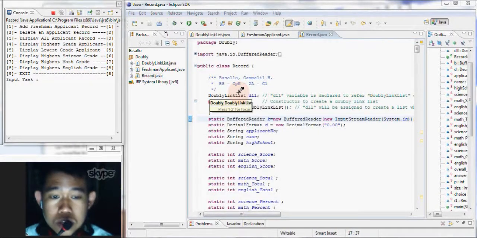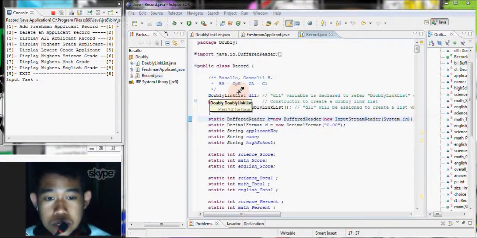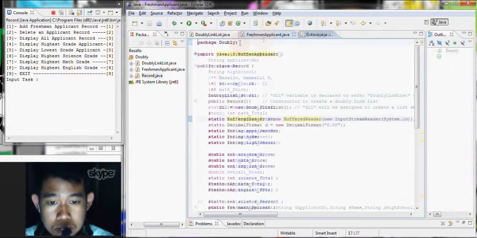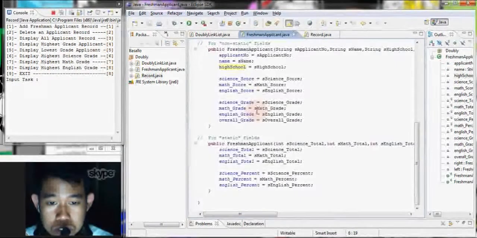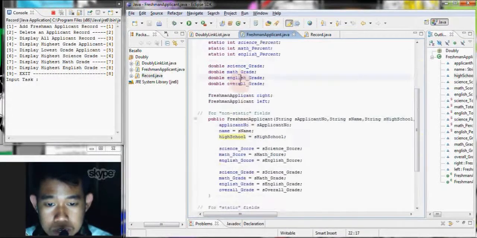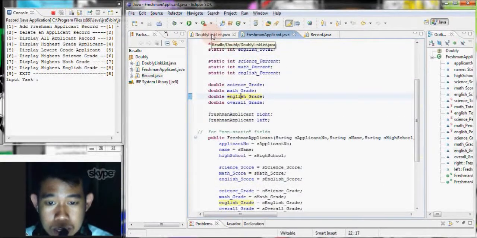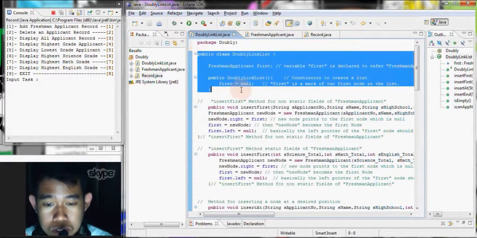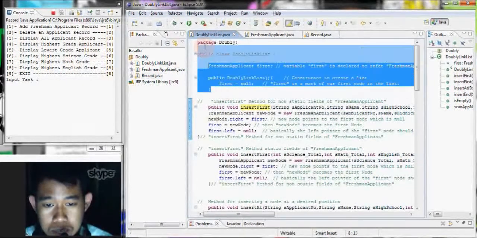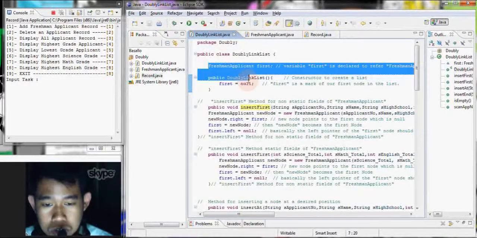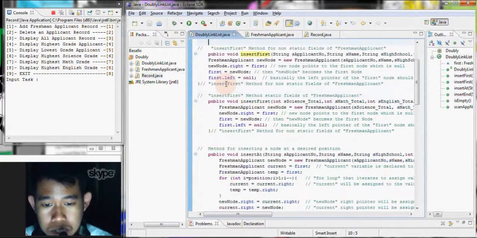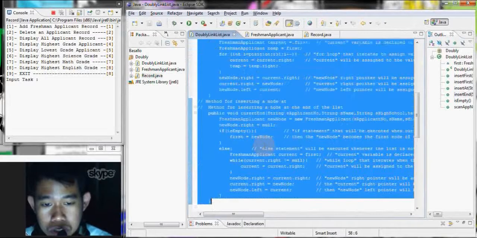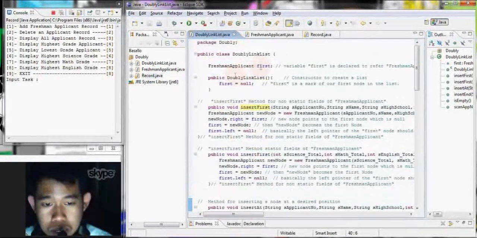In this Java program, I created three Java classes: Record.java, which has our main method, FreshmanApplicant.java, which contains the fields and info of a freshman applicant, and third, DoublyLinkedList.java, which is responsible for creating a doubly linked list. Once this constructor is called, a list will be created. And here we have all of the methods that we can use to insert, delete, and do other things with our list.